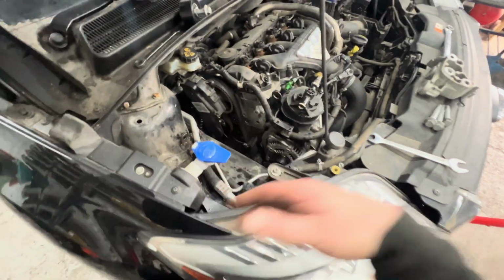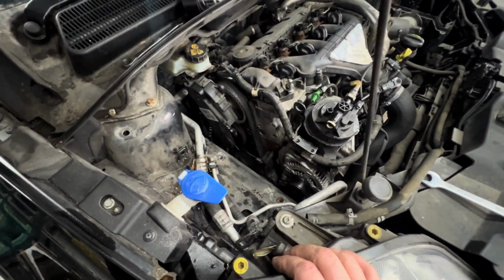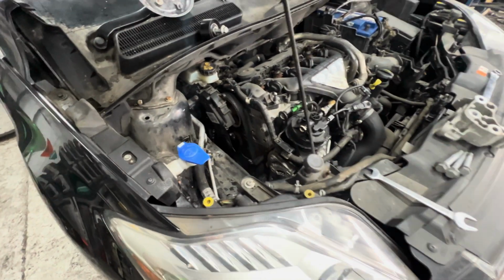Yeah, I've got all that as well. I've just dropped the oil, so that's done. I've put the sump back in place. So we've just got to fill it up when we are ready. But I've run out of time today, so unfortunately, I'm going to have to leave it there.